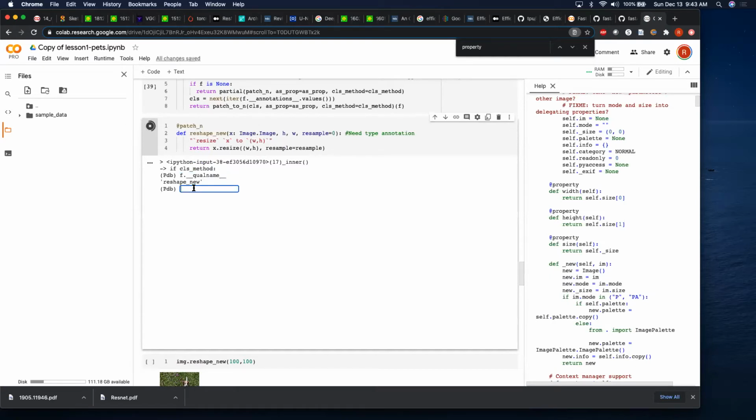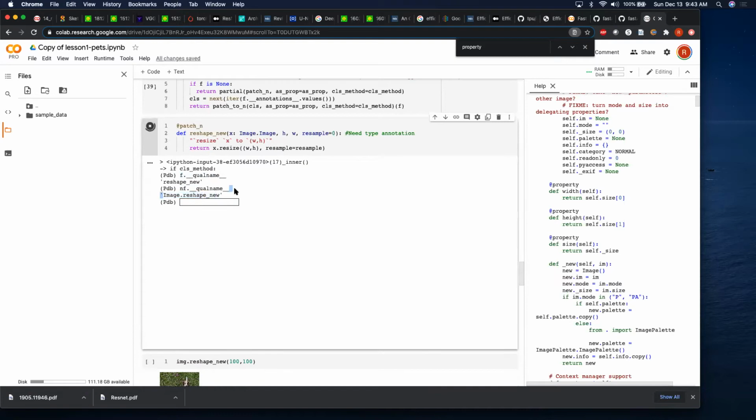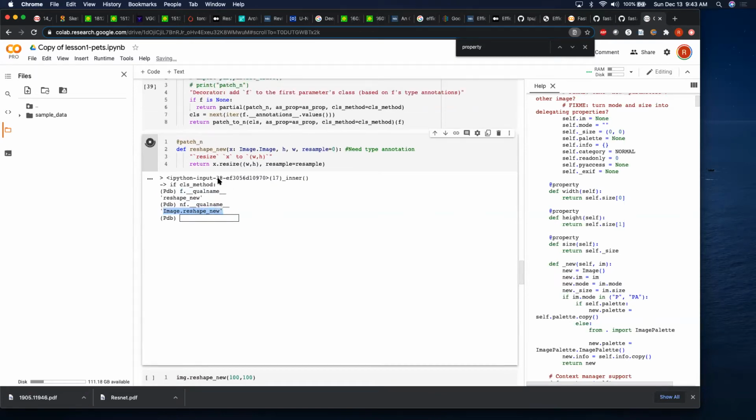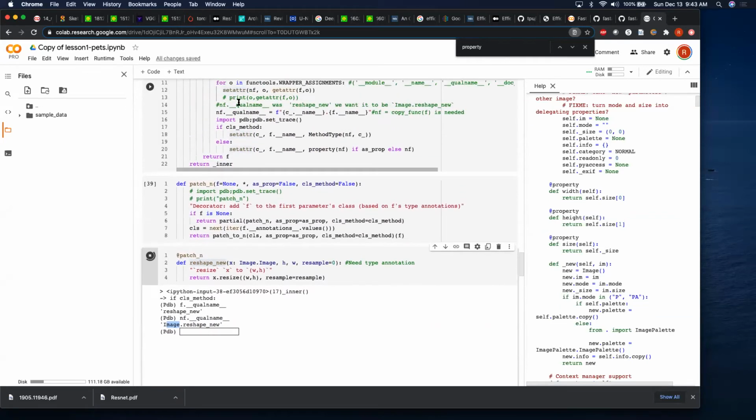This is what we expected. Whereas nf.__qualname__ is the one which you wanted to update, and that became Image.reshape_new, which makes sense, right? The whole objective of this patch was to add this functionality to Image, and that's what this qualname update does.